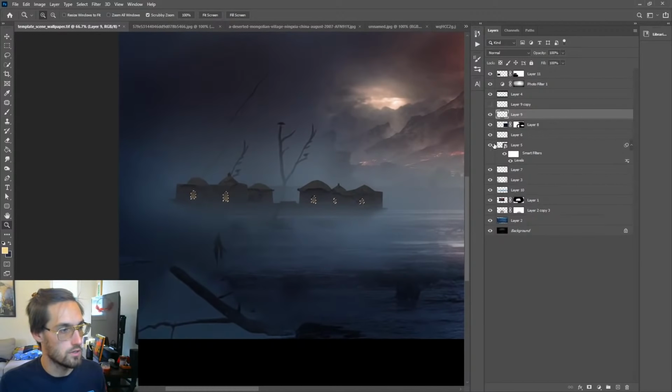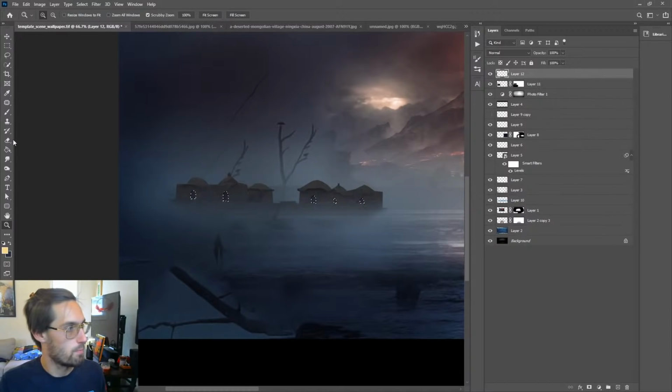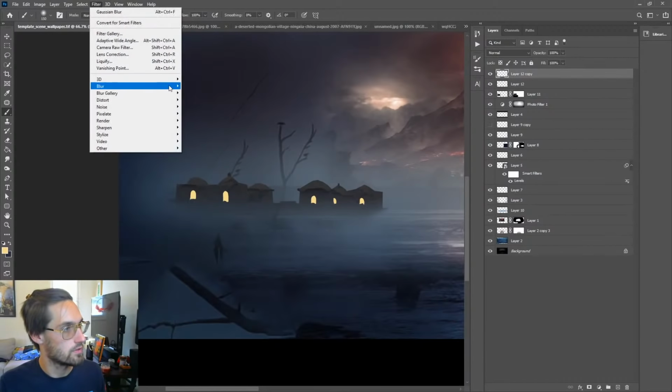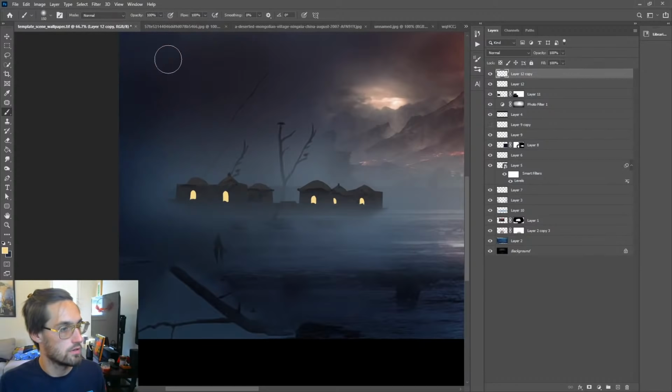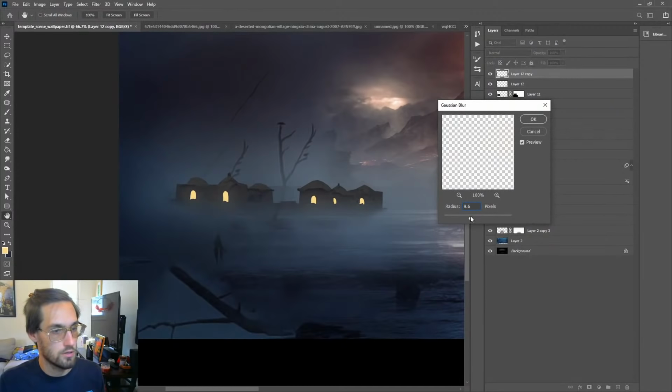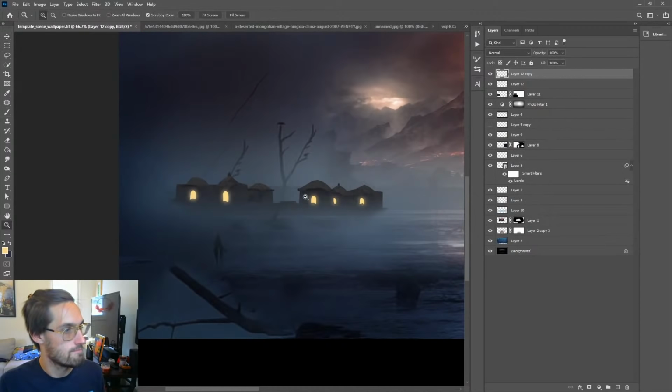I gotta do it on its own layer. It's gonna be easier that way. Boom, duplicate and give it some blur, filter, blur, Gaussian blur. Something like that.